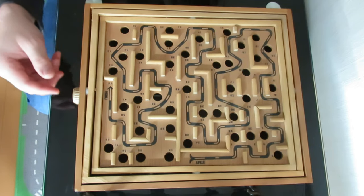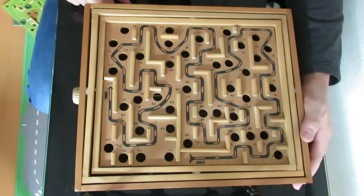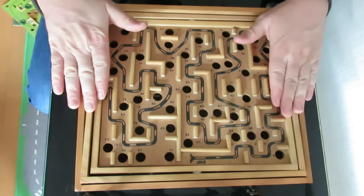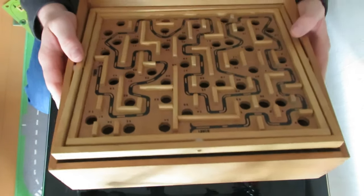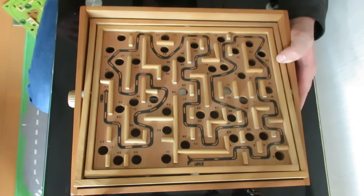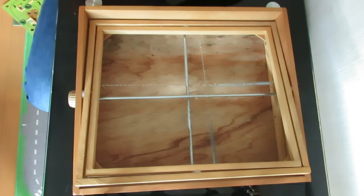Wow, I lost. And then what happens is that there's a little hole over here. I can't show it to you because I don't want to move the thing, but yeah, there's a hole over here that the ball comes out of. So I'm gonna make the ball fall out. I only have one of these marbles here. And then I think I'm gonna go ahead and switch this. Let's do a different one. I wanna try the different ones.